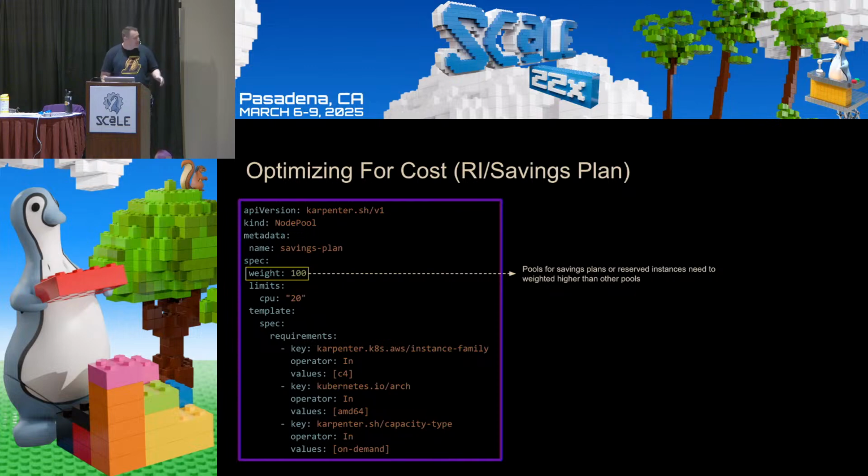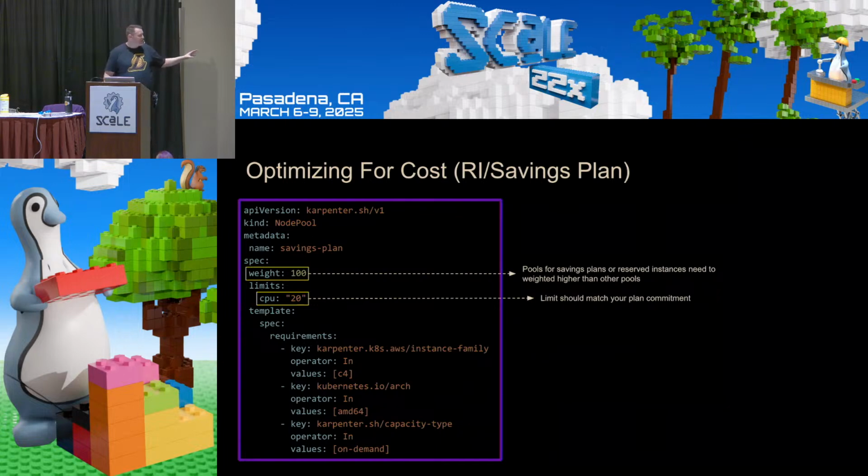So you want that one to be your highest weight. Your limits, you don't want to set this any higher than what your savings plan is for, because once you're past your savings plan, you probably want to try to leverage a cheaper node, which is, in this case, probably not going to be C4. I'd want a newer instance, and I would want to leverage Spot. So this is just for your savings plan. Anything else, you want it to go to a different pool.